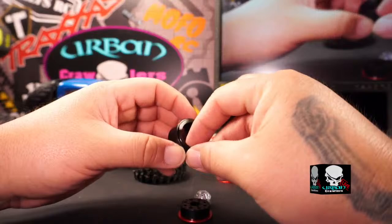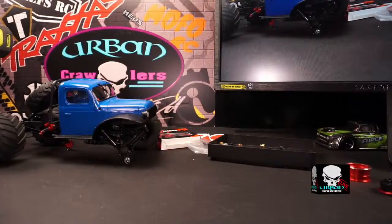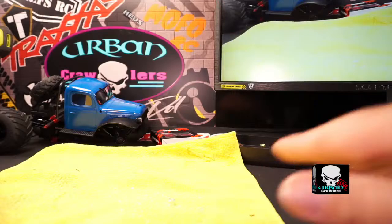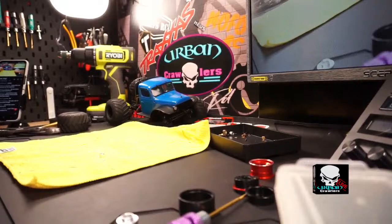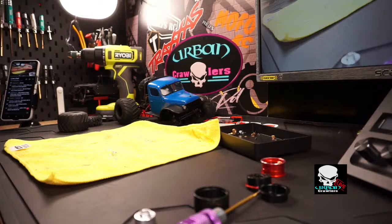All right, let's vent these fuckers. All right, let's get the rag back out. Turn that back down. That good? Yep, that's good. Let's put this away. Yeah, I like black hardware too. Yeah, hell yeah.